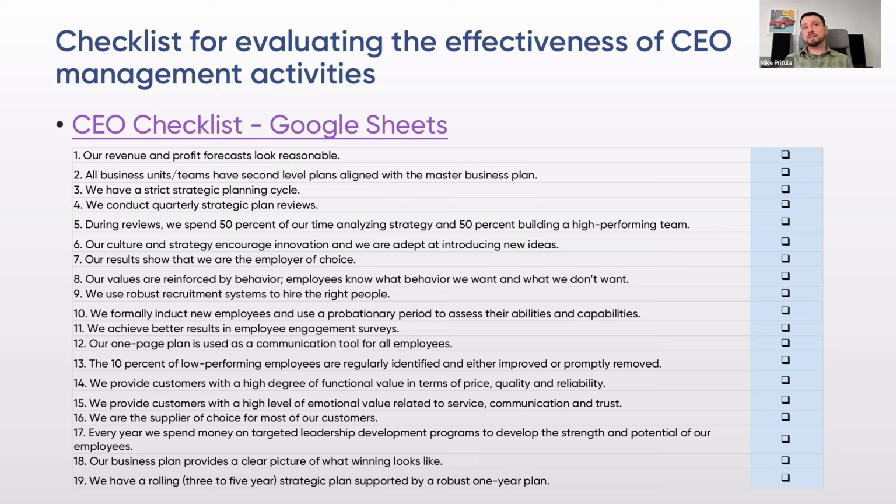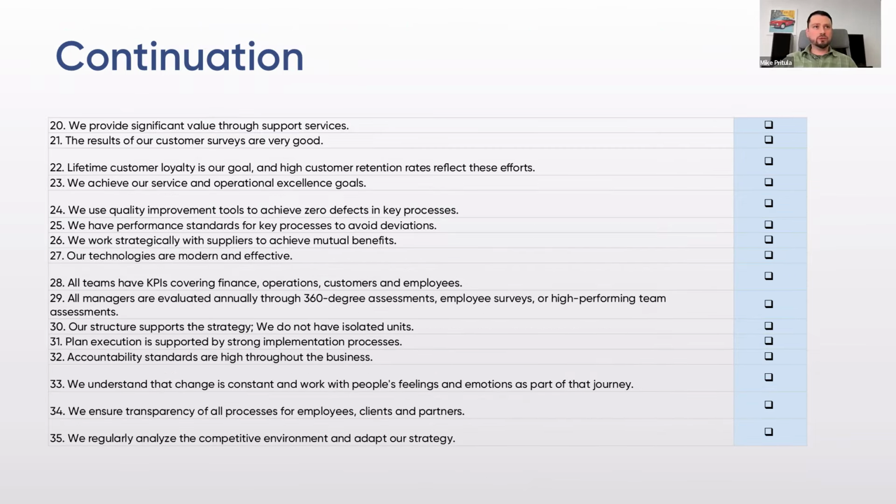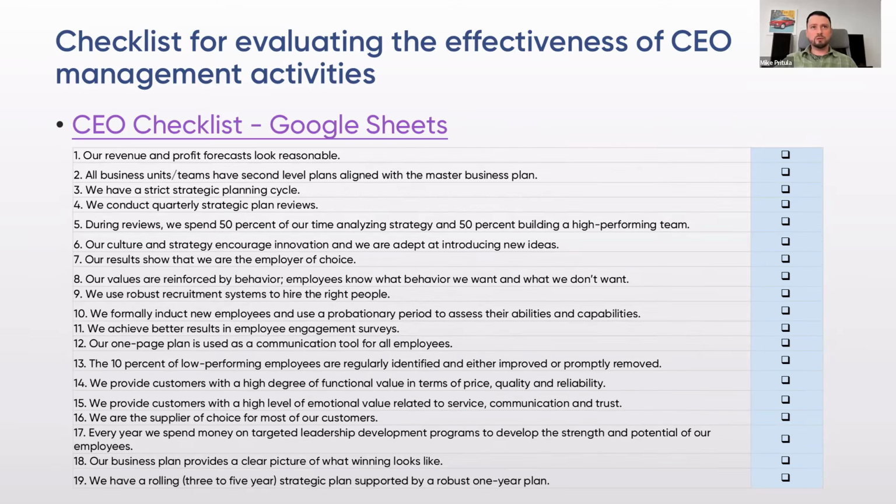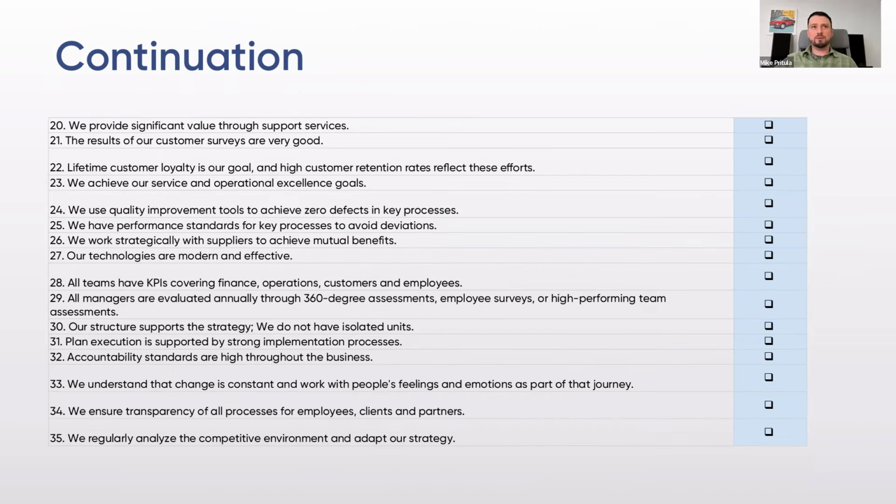I recommend filling out this checklist to see what's missing and what needs to be added to make your company successful. It will be available via the link here. Please fill it out. The homework for those on the course is to fill out the checklist to assess effectiveness and write down which areas need development. You see, as a chief executive officer, what areas, if developed, will allow the company to succeed the most?